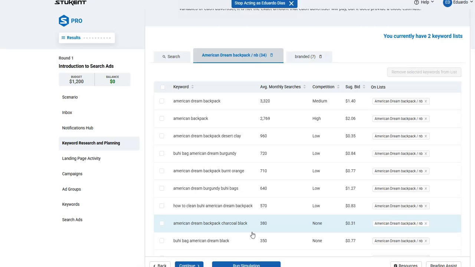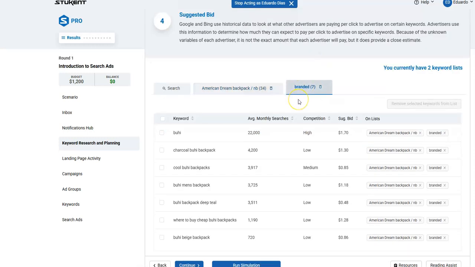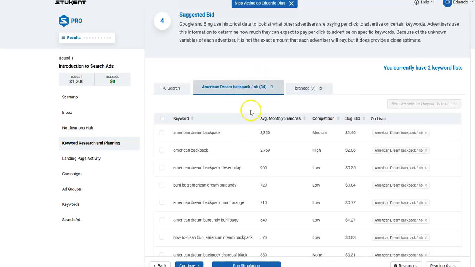And also keep in mind, we're talking about backpacks for this one. So when you're picking keywords, you want to make sure you're talking about backpacks, not just overall bags and whatnot. But I want to ensure that you're also supplementing any broader keywords with more targeted keywords too. And your branded ones are more buoy focused, which I guess is fine, but I typically like to break out American Dream backpacks as my branded keywords, but we could go through that.